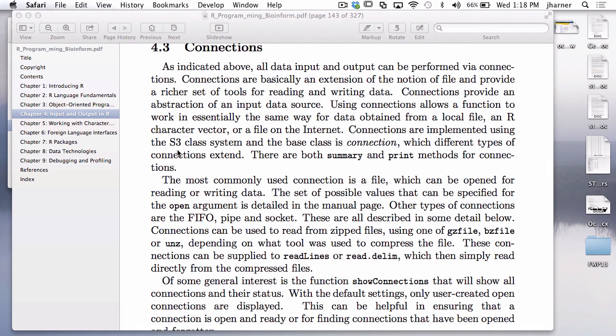Does anyone know what a FIFO file is? Yeah, it's first in, first out. In other words, as you push things in and pop them out, the first thing in is the first thing that pops out. So you sort of have a push and a pull operation. You push something into a file, and when you pull out, under the FIFO, the first thing you pop in is the first thing that gets pulled out. And there are ways of doing that in R. In particular, you're using the file system.